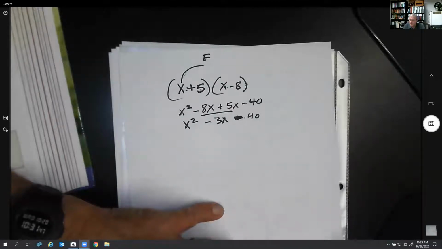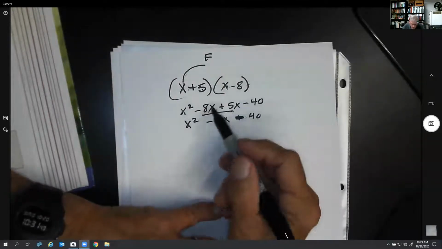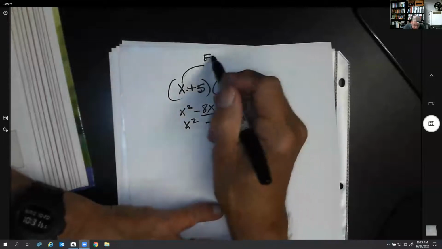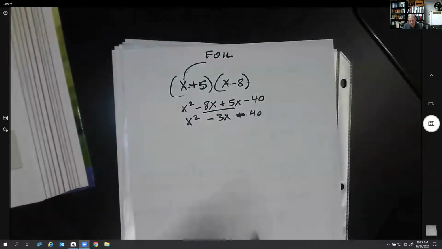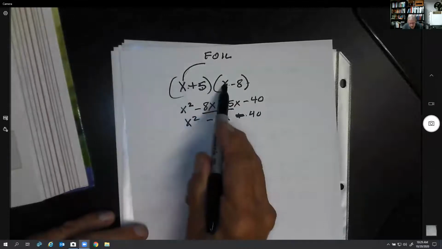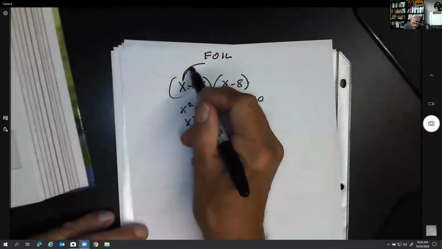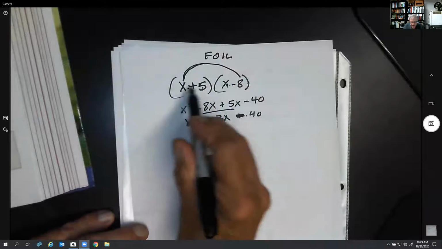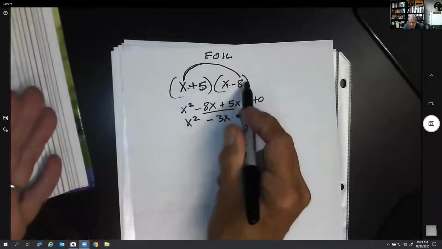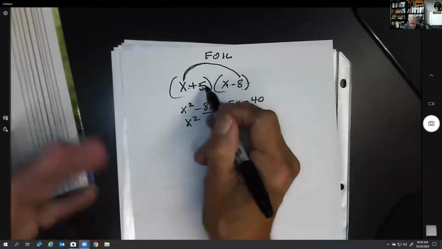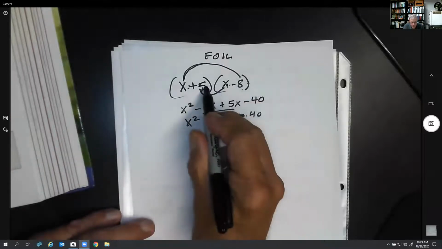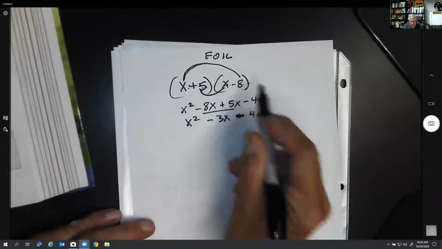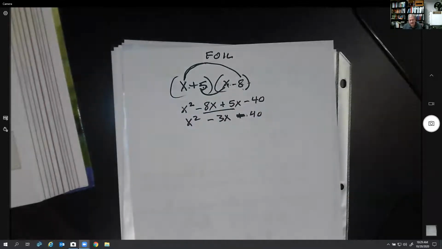All right. So you probably remember from algebra that you called this the FOIL, right? Why? Well, it's the same thing. You're distributing the first to the first. You're distributing the outside, the x to the 8. That was your outer. Then you started multiplying by the 5, inner, and then you multiplied the 5 times the negative 8, the last term times the last term. It's just a technique that makes it easier to remember.